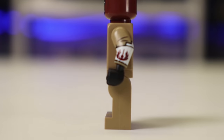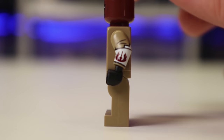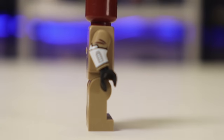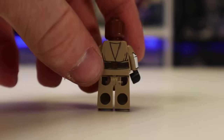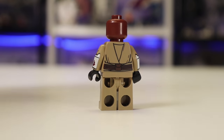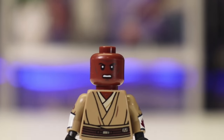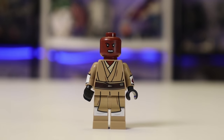Right there you can see he has the little Jedi symbol, which is very cool. That is obviously clone armor. Honestly, I'd like to see some people put this on clone troopers. I think that would look pretty cool. And then on the other side, you also do get him with his little keypad, which is really cool. You get some basic back printing. It looks very nice. And then you also flip him around. He gets an angry look because obviously he's bald, so they can't put in a second face print. But overall, a very solid minifigure.